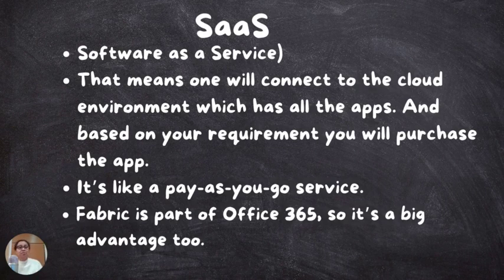Also, Microsoft Fabric is part of Office 365. We are all aware of Office 365. That is a big advantage. For example, in my first video, I explained how I took the license. I took the license for the Office 365 E5 version. Under that E5 version, I found that Power BI is there and it's the Pro version. If I take that Office 365 version, I can get this Power BI Pro and then extend to the Microsoft Fabric trial version. So based on my requirement, you can choose exactly what apps you need. So this is like software as a service.